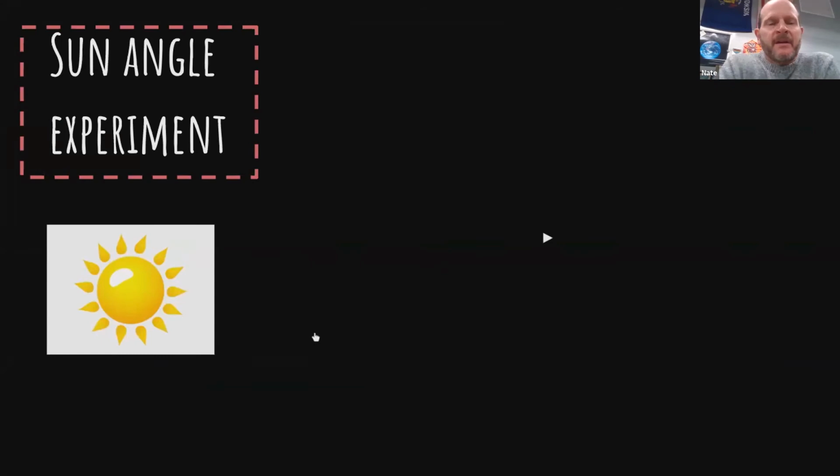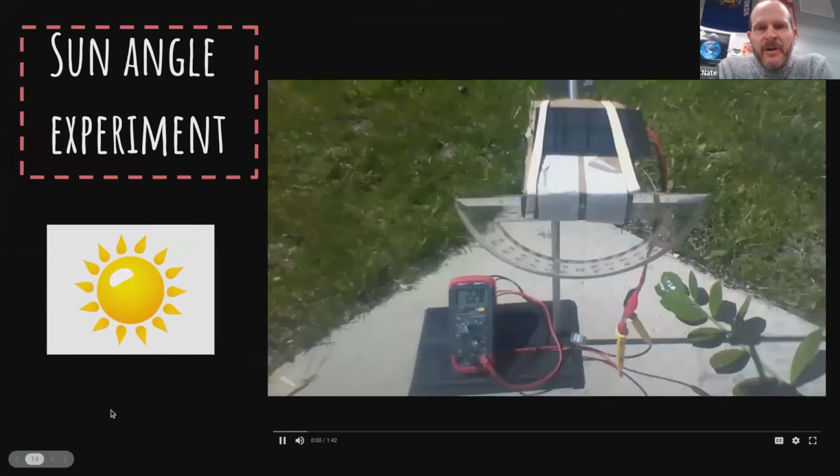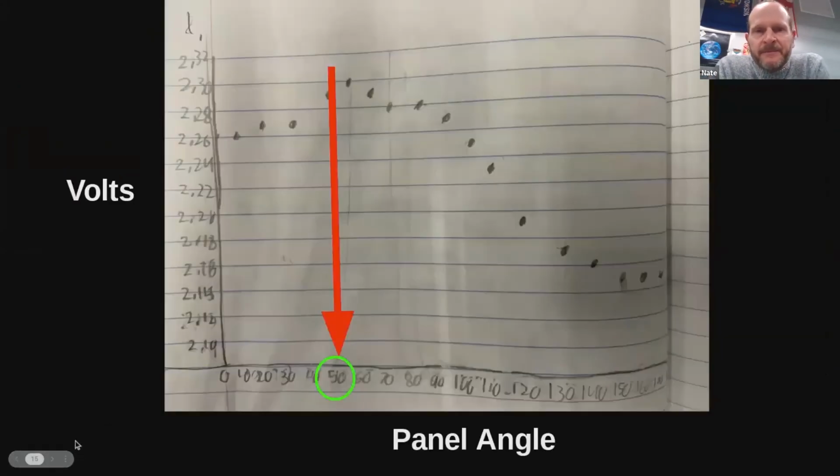So that setup, you can throw that together pretty easily. I know we were discussing the possibility of putting together a kit that teachers could check out if they did not have that setup, so that they could run the data collection.